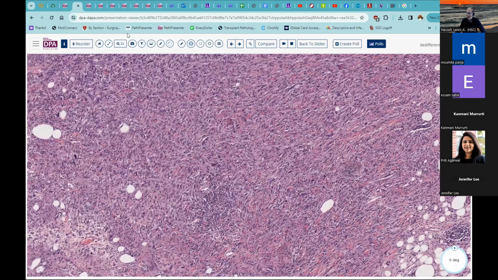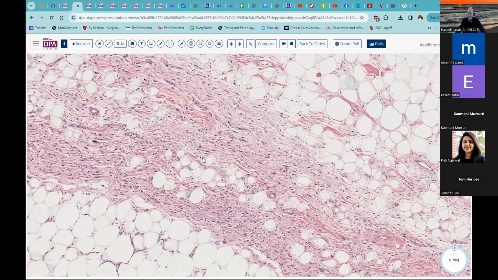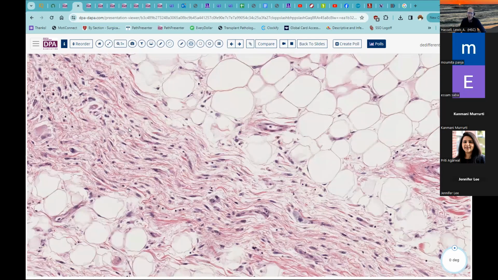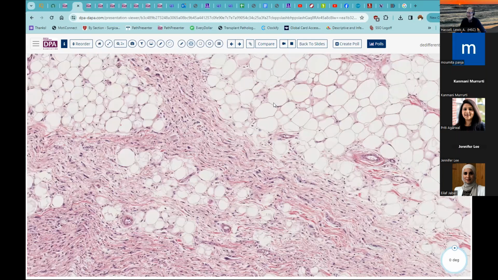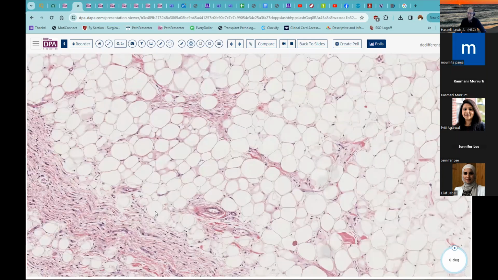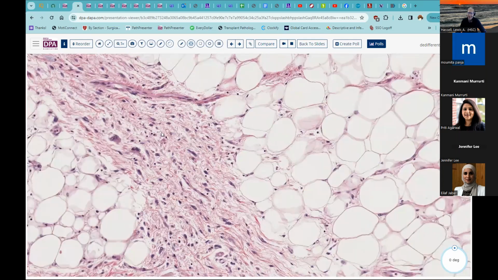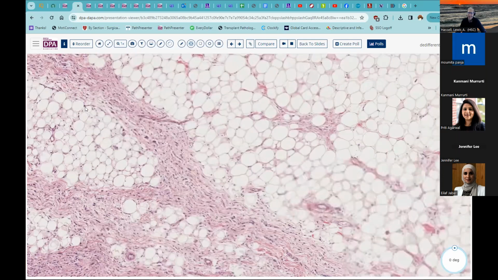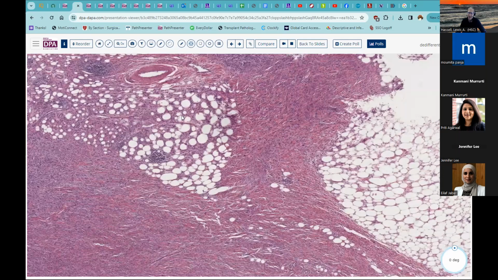And if we were to look off to the side here and take a look down here, most likely we're going to find some degree of pleomorphic cells in these septi, and therefore we could postulate that this is the well-differentiated component of this liposarcoma that's characterized by just these occasional pleomorphic and atypical cells within the fibrous septi. And then with this more cellular area representing the dedifferentiated component.